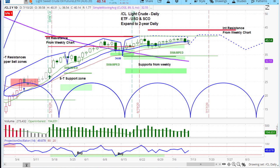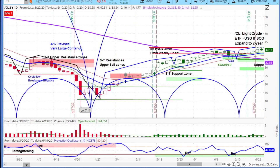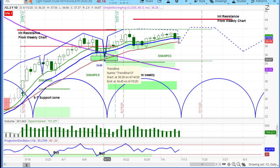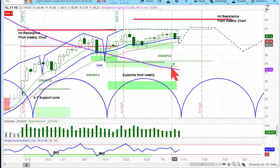Looking at the light crude market, you can see the rhythm on the downside as these cycles stair-stepped their way down, and then on the upside. On the bottom is the projection oscillator, which we use with the slim ribbon, giving us the momentum signals. You can see the buy signal indicating momentum is still strong. Those are locations where you would either add to long positions, initiate long positions, or just get comfort that the upward momentum is still staying in place.